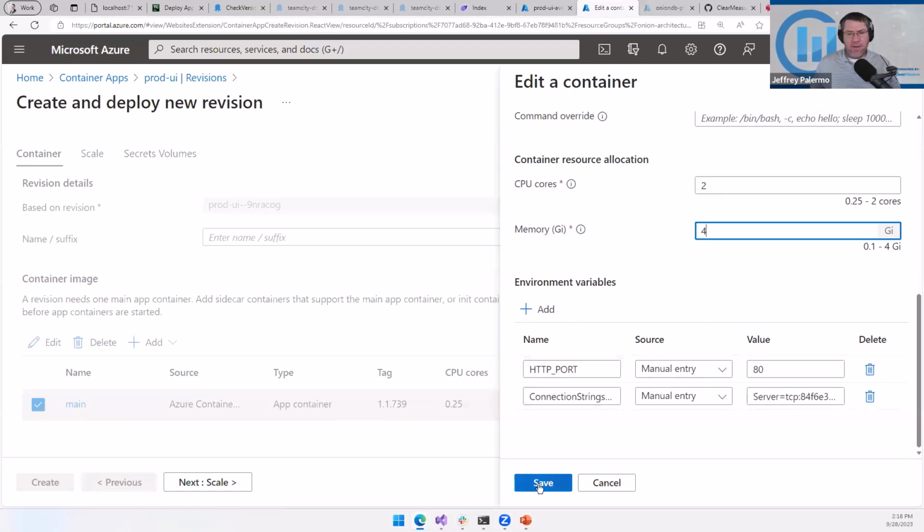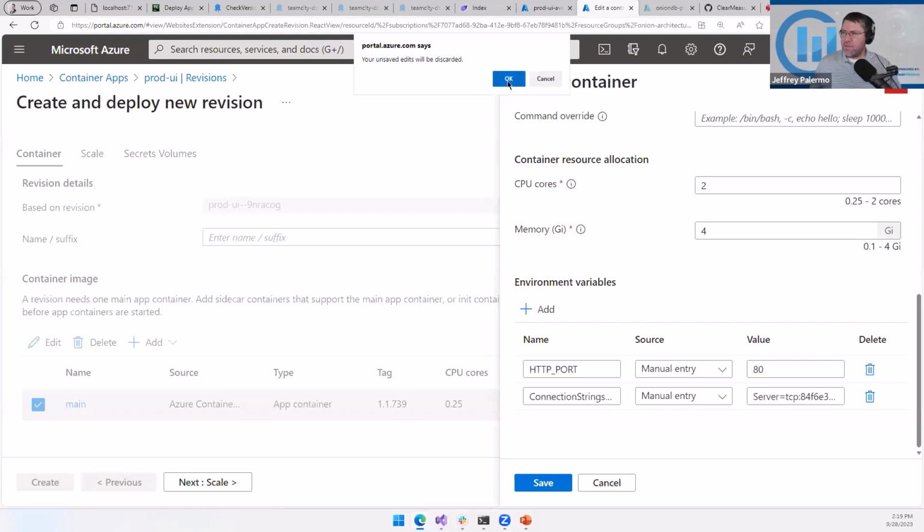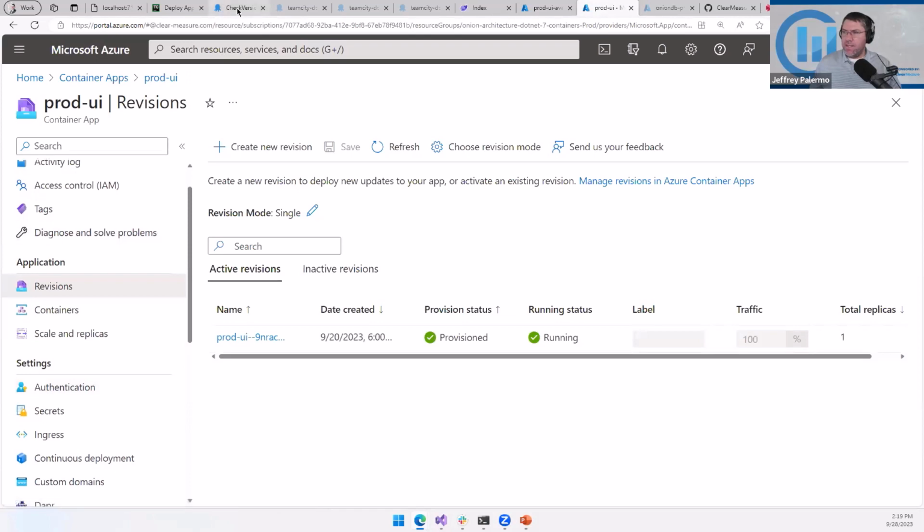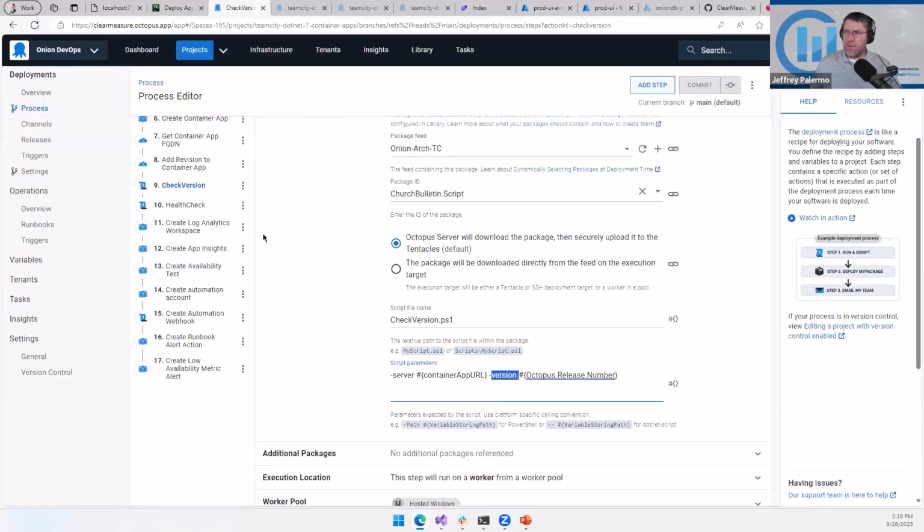But if I hit save, well, now the Azure Container App is going to take my container. Within the Kubernetes pod, it's going to spin up another instance of my container that has 2 CPU cores and 4 gigs of memory. And then it's going to automatically do the VIP switching on the DNS and start serving requests to the running container that has access to more resources. That's kind of what it does. All right. So we don't need to save that. All right. This is how that works in Octopus Deploy.